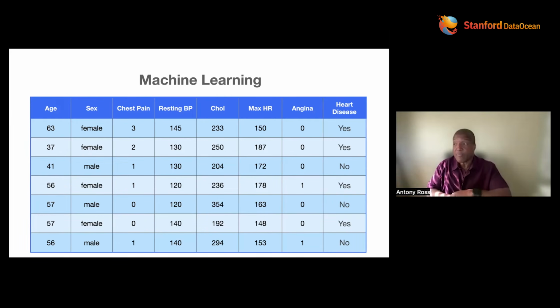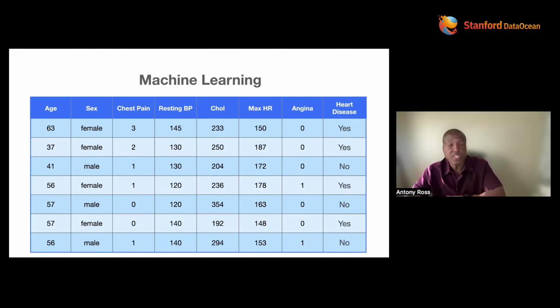So in this case, here's what I want you to understand when you have the data set. This is structured data that's in rows and columns. Unstructured data is not in rows and columns. Music, text, video, tweets, that's unstructured data. That's the world of deep learning. We're talking about structured data, just traditional machine learning. So you say, machine, have this thing we call age. I know you don't live in our world, I know you know what age is, just this number. We have age. We have this thing called sex. We have the type of chest pain. We have resting blood pressure, cholesterol, max heart rate, angina. And so we have all the features in heart disease.